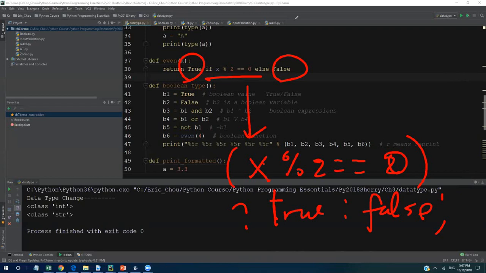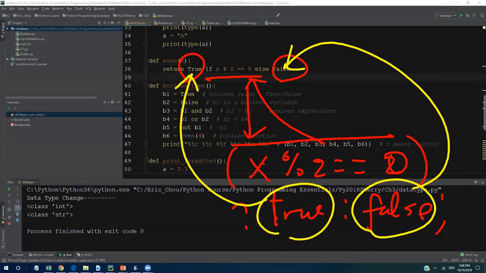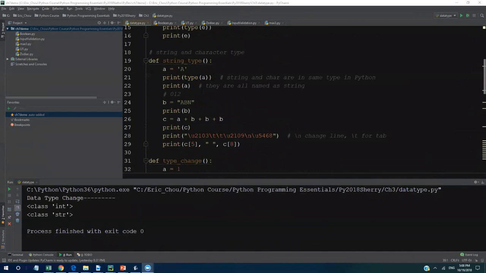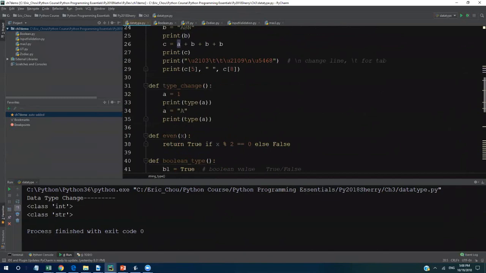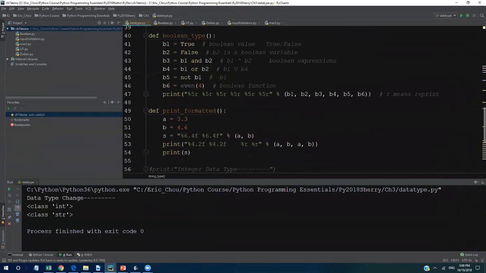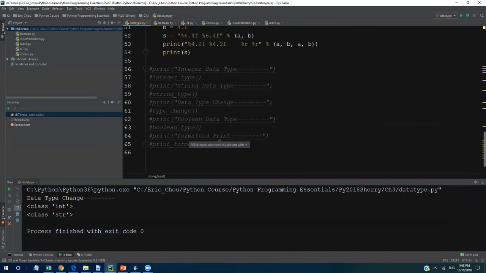So the Boolean expression is written over here. The true return value will be written here. The false return value will be put here. Is that okay? Other than that, I think it's similar, okay? And one more thing is that there is no bracket, so you use indentation to know the code block level. From here to here, it actually is one level, okay? But if you have a for loop, we may push it to an inner level. We will look at that later, okay? So that is the Boolean type, and I don't think I need to run it.